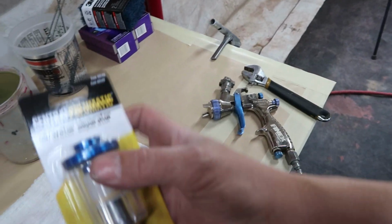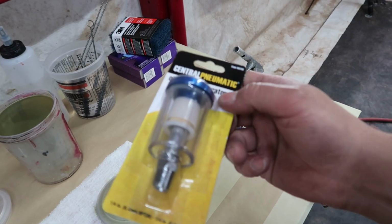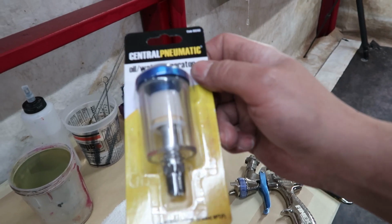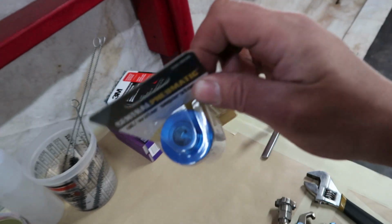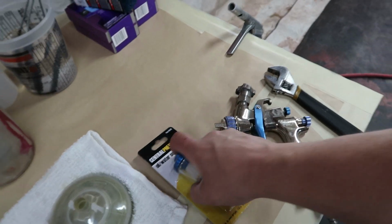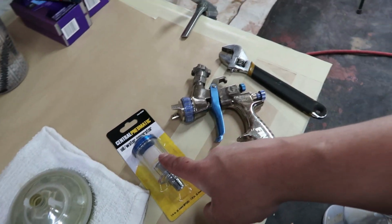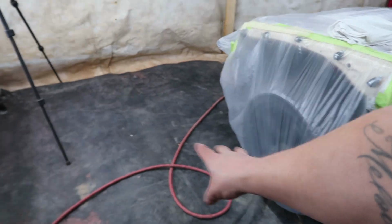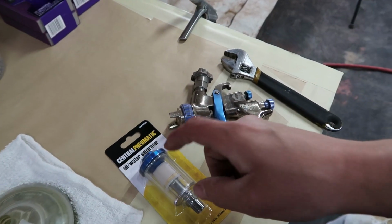from Harbor Freight. This is an oil and water separator. I've used the plastic ones that they have there before without too many issues. I did have one separate on me, like it fell apart, but I've never used this one. This one was a little bit more expensive. I bought this like a month ago, so I don't remember how much it cost. It's probably like $7, but since I don't have a filter system set up on my compressor at all, I do have this to catch the condensation that's inside of the line.